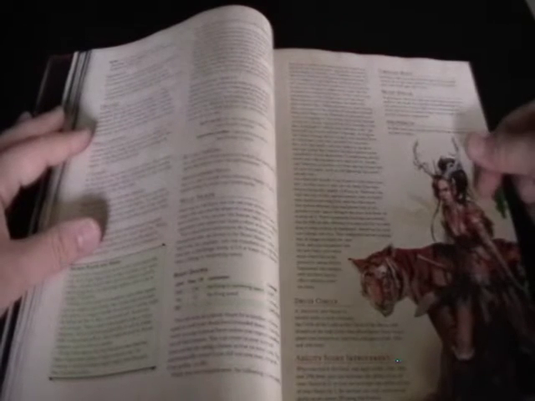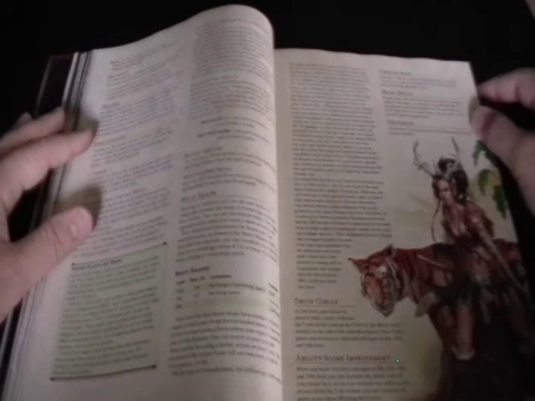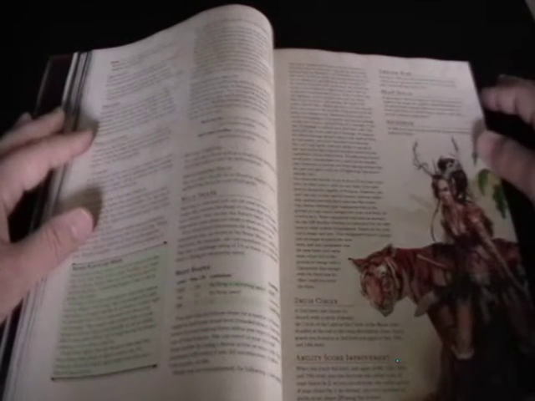Another druid. Now when I saw this druid, I'll be honest, I thought of the druid from Pathfinder. Obviously it's not a gnome. Well, maybe it is a gnome. But it's a girl with a tiger. Very similar to the Pathfinder one, I thought. But either way, not really worried about it. Druid circles. Fighter. One of my favorite classes in any game.